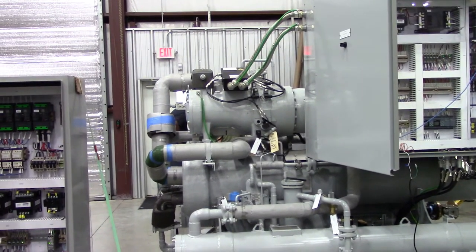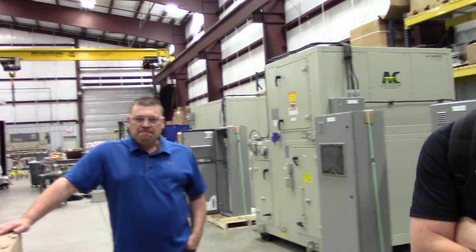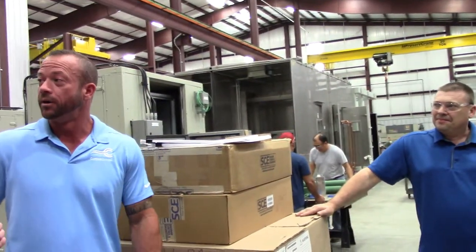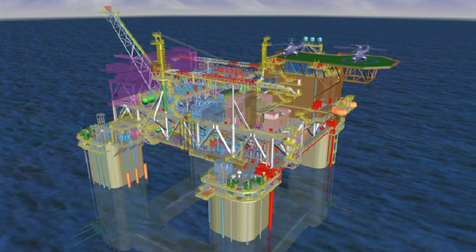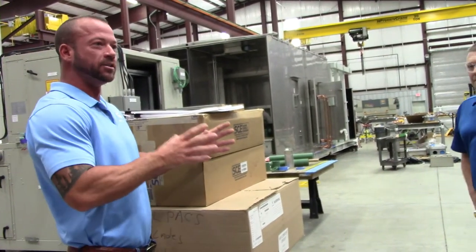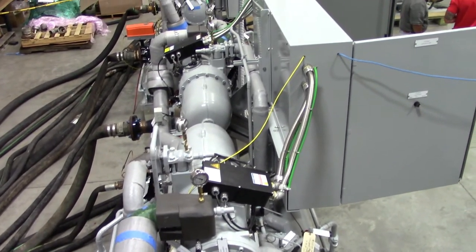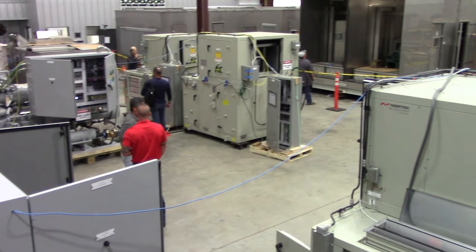So how long did it take to engineer all this — start to finish? You guys do amazing work. To design everything — start to finish — all the drawings, select the equipment, sequence of operation, I/Os, drawings for the wiring, cable schedules — exactly what cable to pull and where to and from. Charles is laying out the skid so as to make everything accessible. It's easy to draw it up on a computer in 3D, but really you need a technician like Charles who's been in the build so long — he knows exactly where components need to be located so that if one goes out, you can get it out without going through a bunch of hurdles.